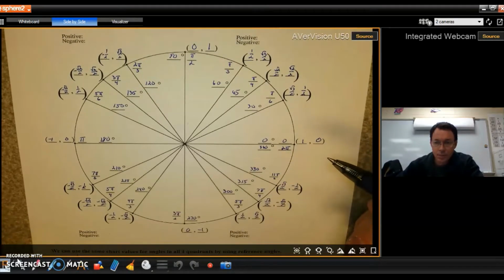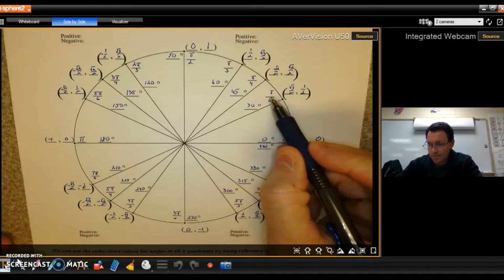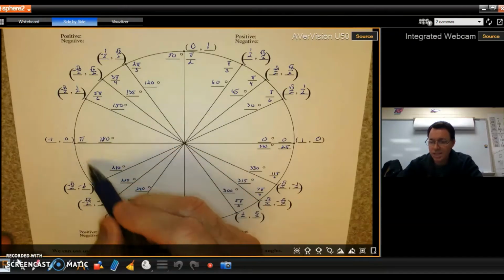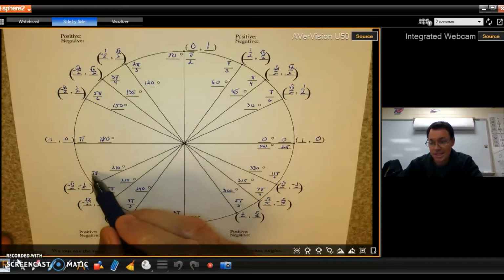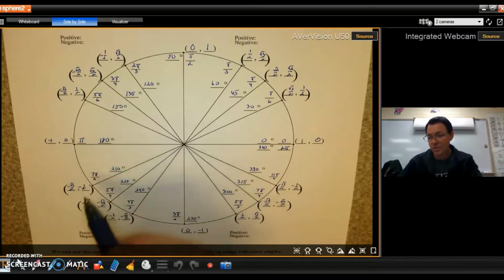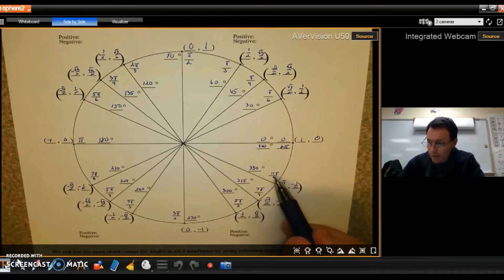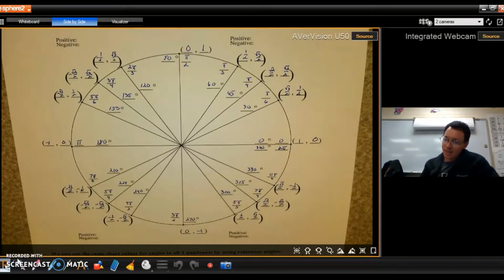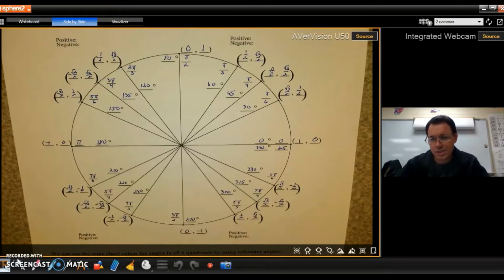Especially with the radians. This is pi over 6. If this is 1/6 less than pi, it's 5 pi over 6. If this is 1/6 more than pi, it's going to be 7/6, because I'm thinking of pi as 6/6, so I'm just adding 1/6 to that. And then over here, I'm 1/6 away from a complete circle. A complete circle is 12/6, so it would be 11/6. If you jump around, it helps you keep that same common denominator, and you're not having to switch fractions, you're just being consistent, okay?